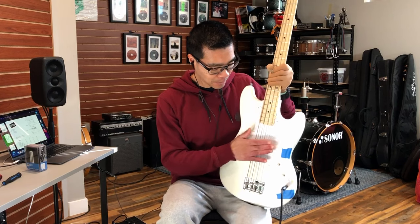I think given my experience with this drop-in pickup, I think the next step on this Bronco bass mod is to actually route out the body cavity for a precision style pickup. Maybe I do that later on in the series.